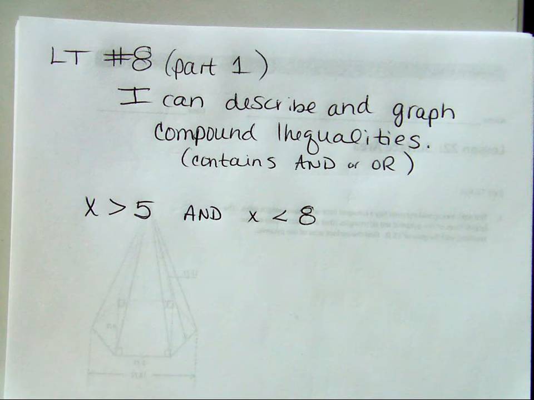As you're looking at that, I'm going to find my notes. You say to yourself, if this was not even a math class, if somebody just walked up to you and said, hey, give me a number that's greater than 5 and less than 8, how many numbers would there be that satisfy both of those? Because, let's back up for a second. Let's talk about the difference between "and" and "or." "And" means both have to be true. So it's Friday night, you go home, and you want to go to the football game. Your parents are going to say to you, you have to do the dishes and the laundry before you can go. You have to do both, right?